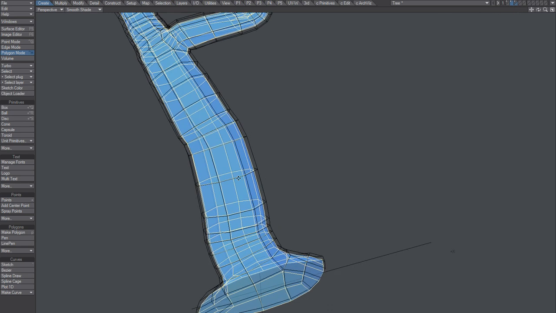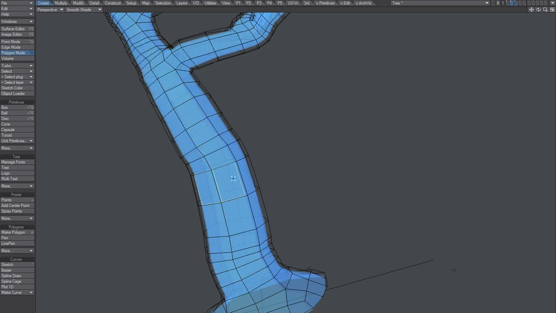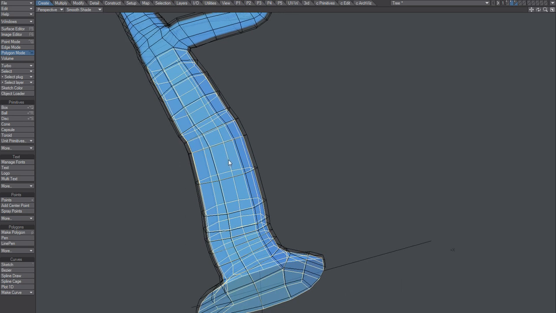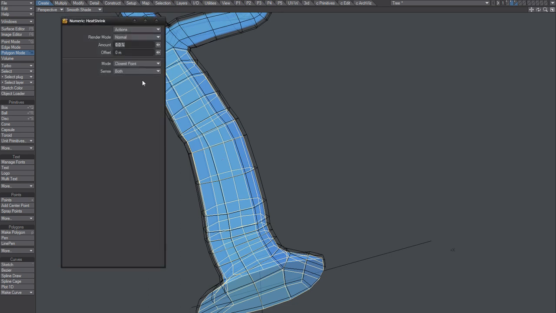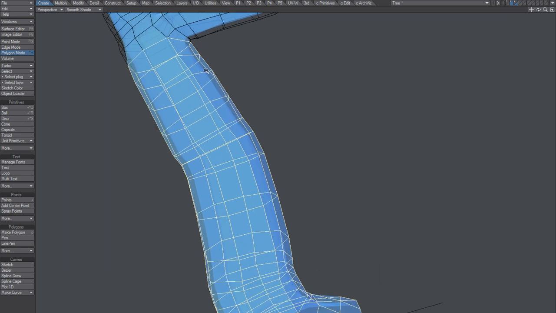What I could do, let's see, I could loop this one, extend it, and then I could use, that's wrong, then I could use heat shrink, closest point, yeah, to make that trunk thicker, and that, you know, oops, I'm out. And that should be quite alright.